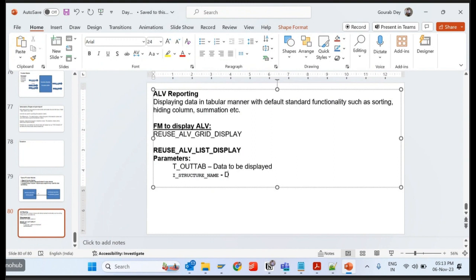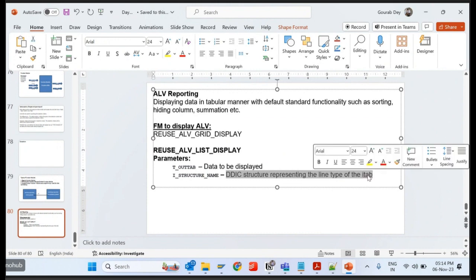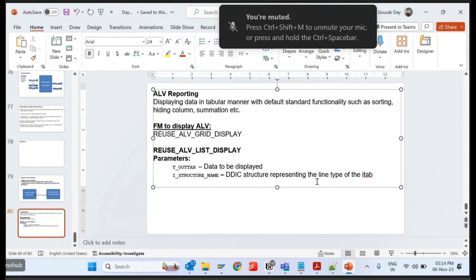Here we can pass a DDIC structure representing the line type of the internal table. Okay, so is this statement clear, guys? DDIC structure representing the line type of the internal table. Is it clear, guys?